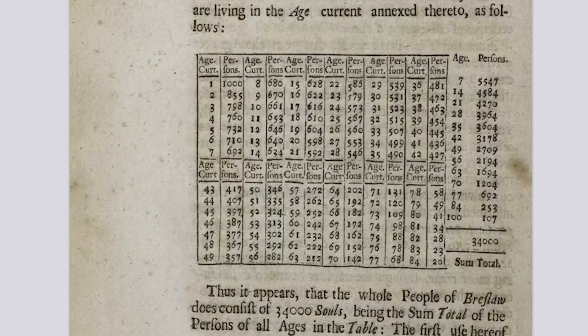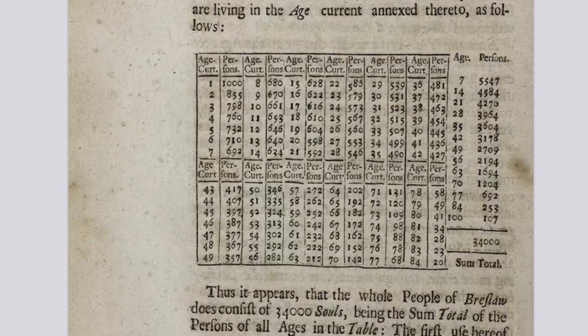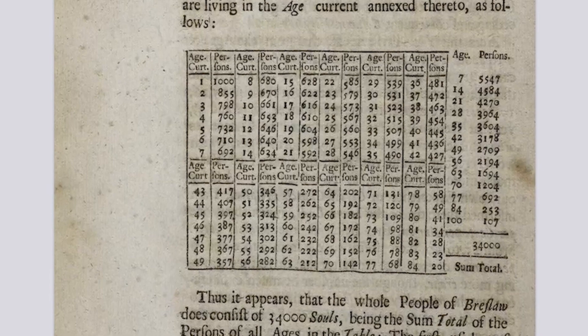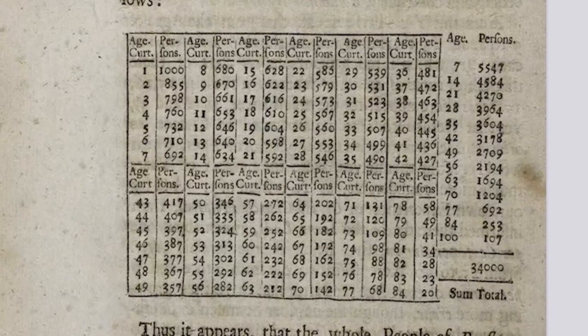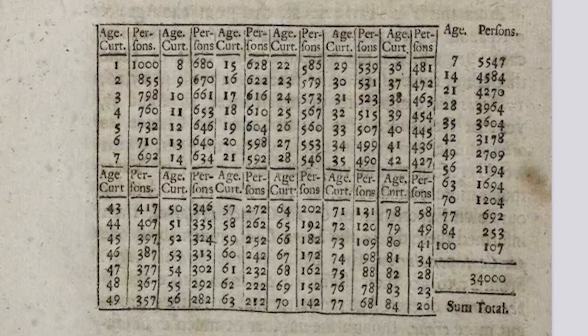To make his findings more useful, Halley presented them as a normalized life table. He started out with the first year of life, saying that suppose you had a thousand people who had reached their first year of life — how many would reach the second year? How many of that remainder would make the third year? And so on. For each of the rows in this table, it would describe the number of people left out of that original thousand by that age of life, and also the percent chance of dying before the next year.